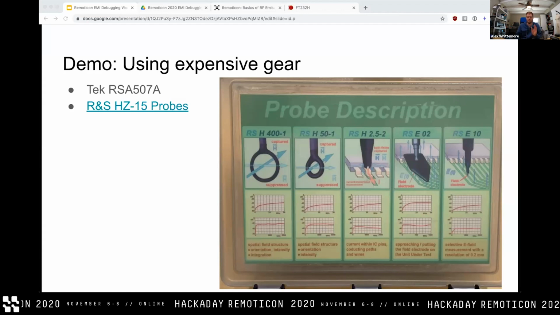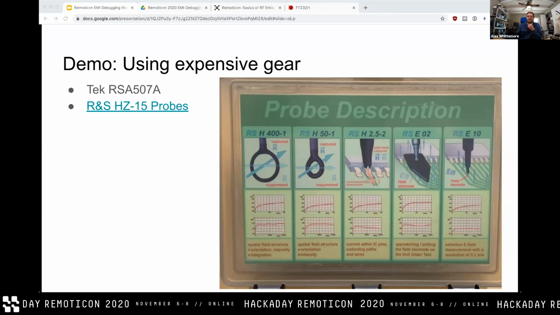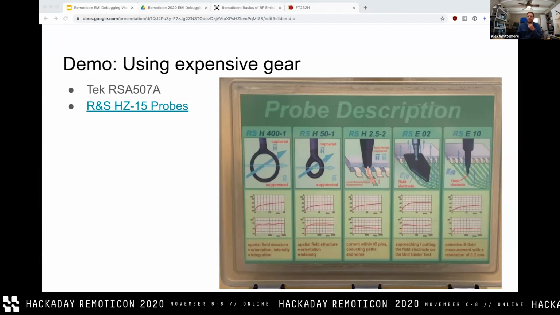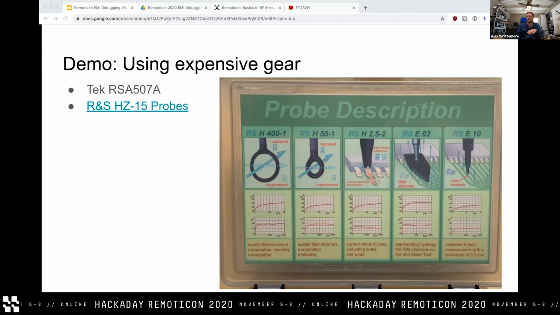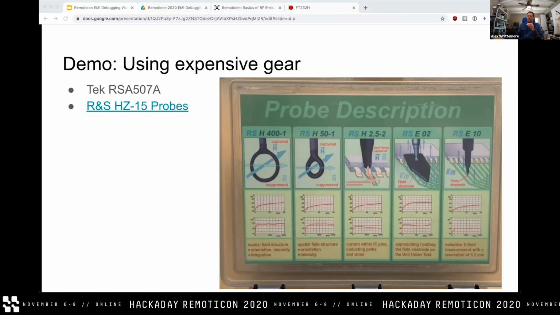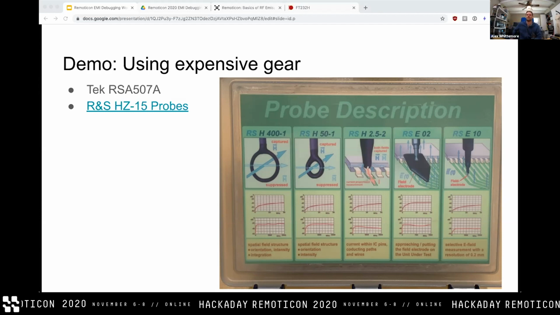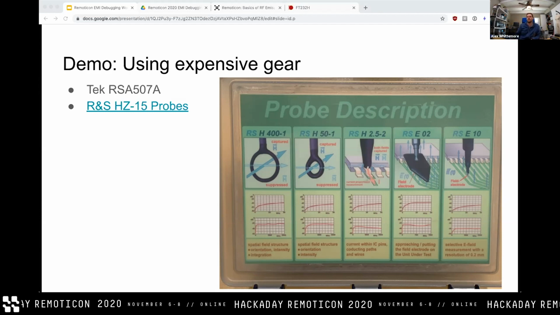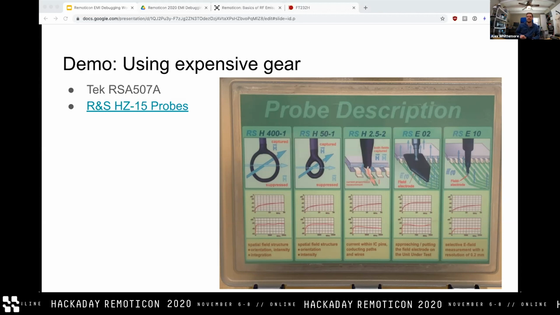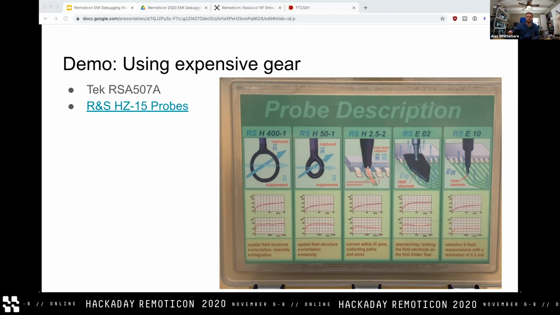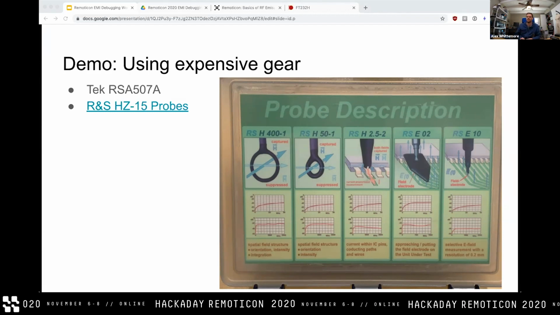Rather than sweep one frequency through, the RTL SDR we'll be using takes a 2.4 megahertz wide chunk of spectrum all at once, centered around your tuning frequency, which is super great for zeroing in on a frequency that you already know is a potential problem, because you just tune to that frequency and then you can see in real time as you move the probe around exactly what that frequency is doing, along with potentially frequencies adjacent to it.